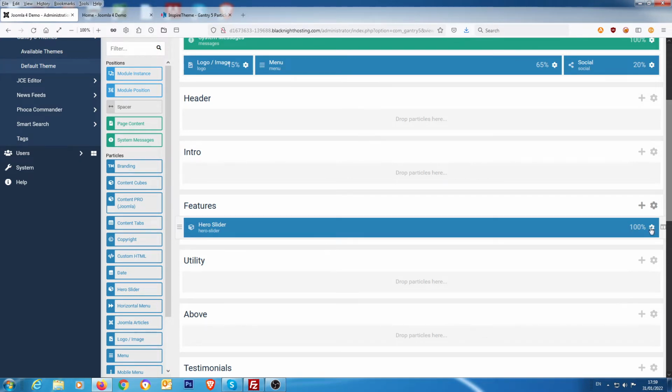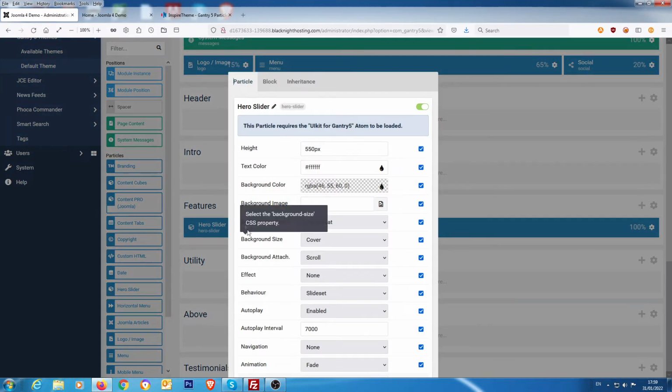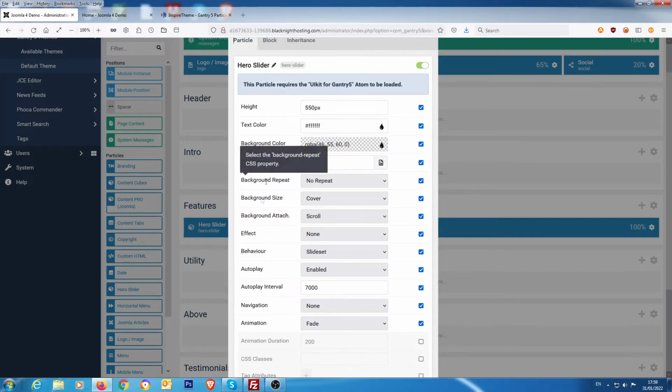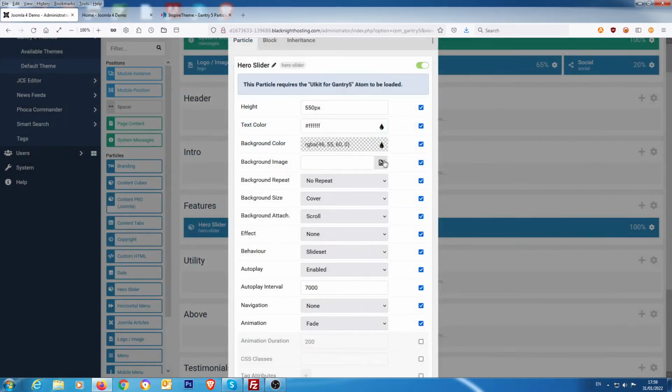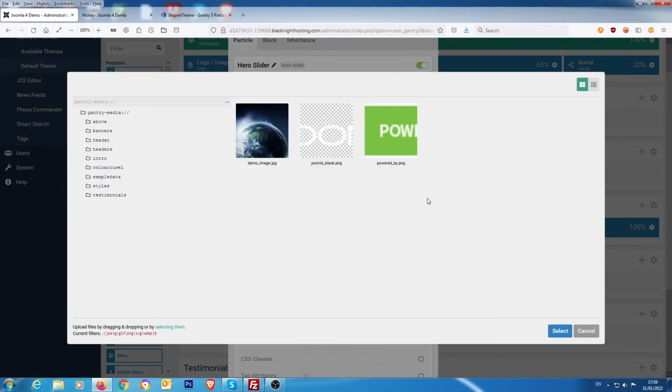And when you click on the actual cog, you then configure it for what you want. Now, the height is preset, so a lot of these settings are all preset. You don't really have to go near them, to be honest with you. But the one thing you need to do is make sure that when you click on the background, that the background is set to, that there's no file in the background at all.